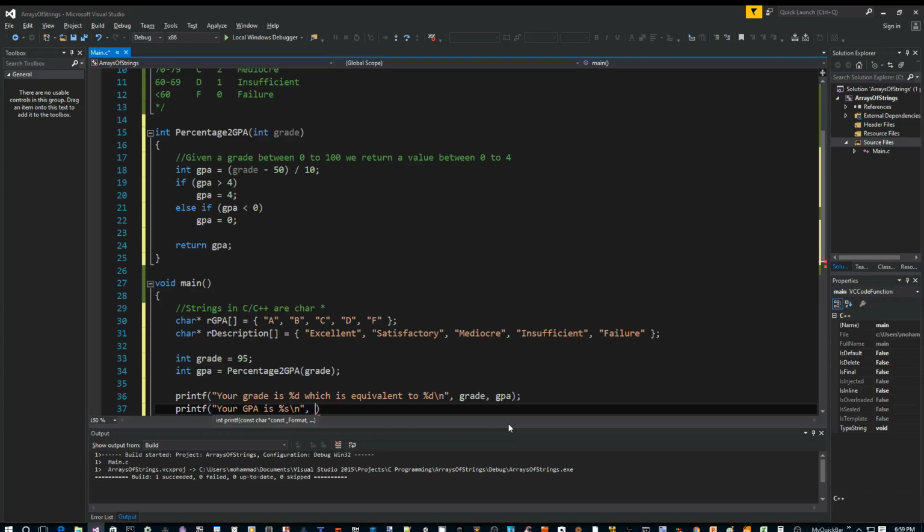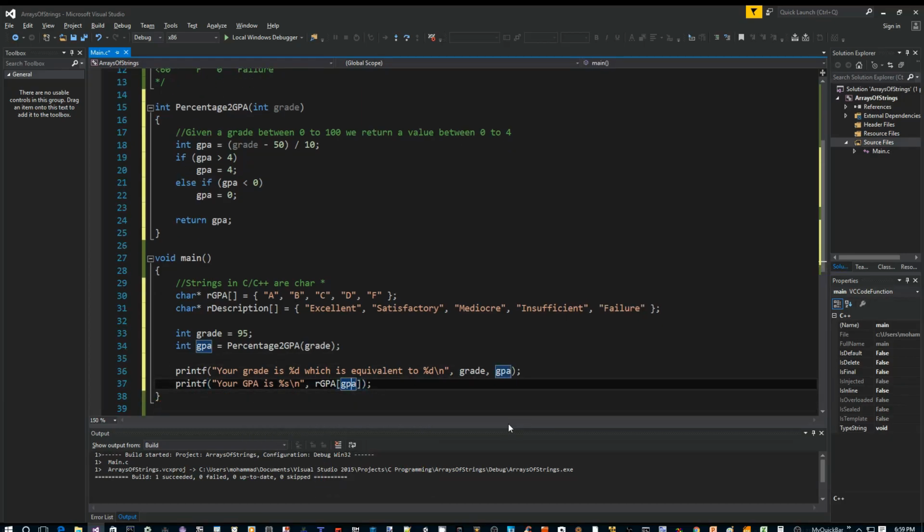Now we're going to use that GPA value as an index into our array. However, if we do it this way, then we have the results backwards, because at index 0 the first string is A, but if somebody's GPA is 4, then we're going to show F as failure, which is not correct.